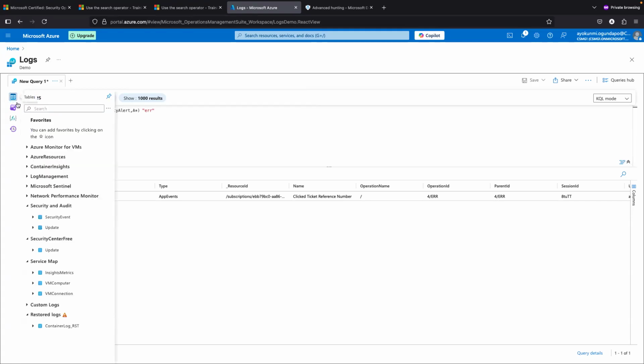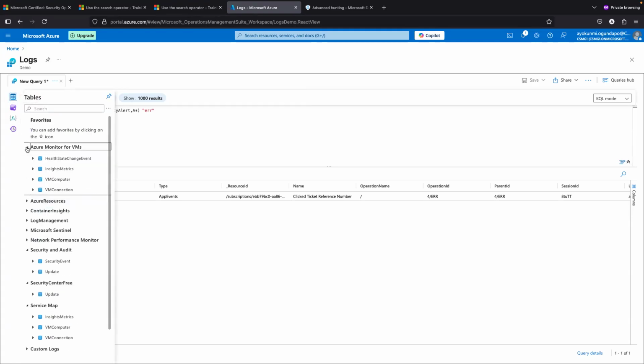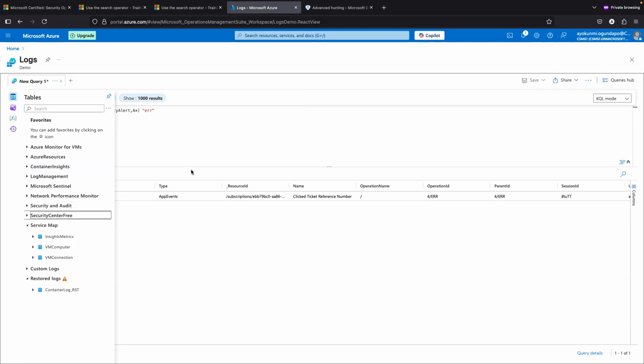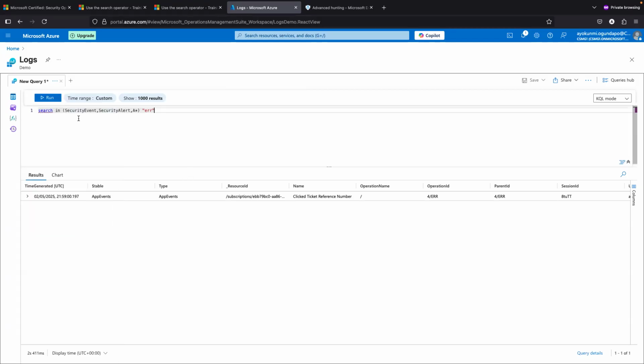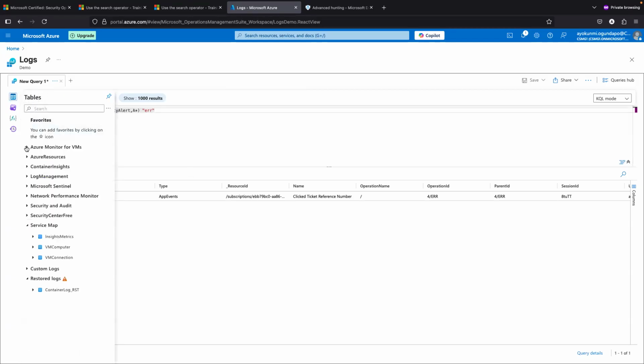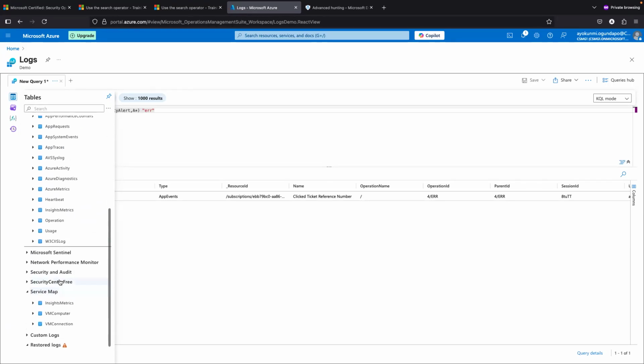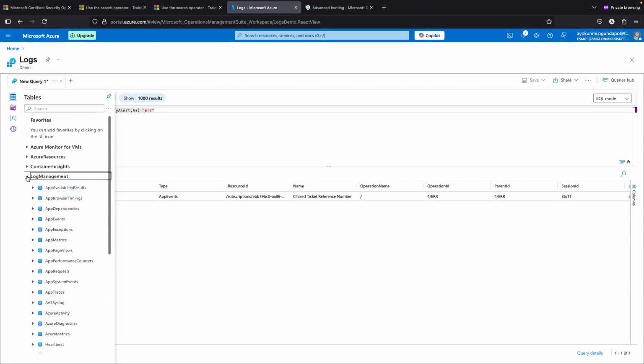If I look here currently, you have some tables here that start with A. I'm trying to find this security event. I want to see which log space actually contains it.